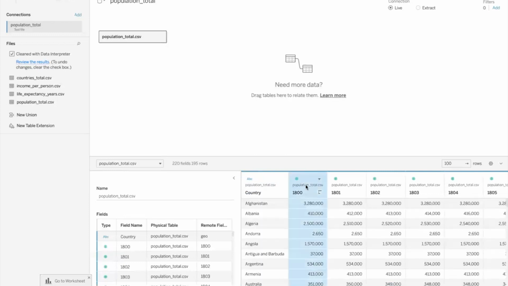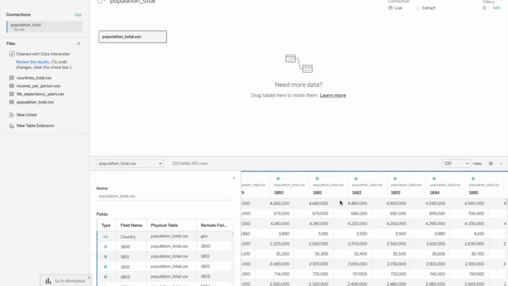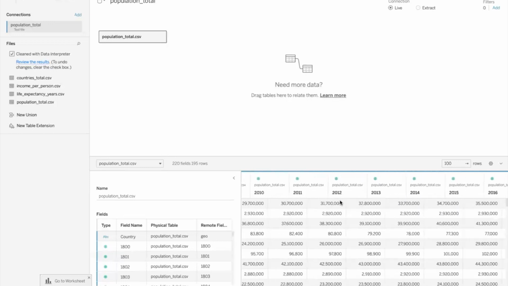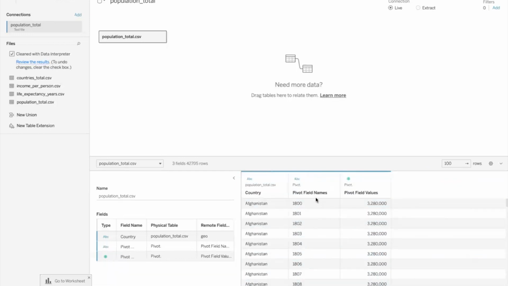And then we can pivot one last time. Rename to year and rename to population. Okay, so now we have 3 of our 4 data sets brought in.